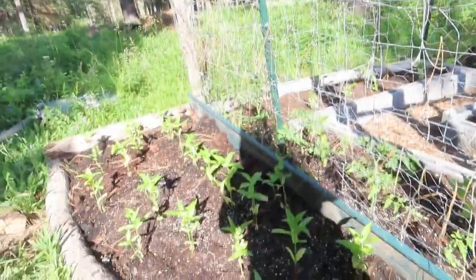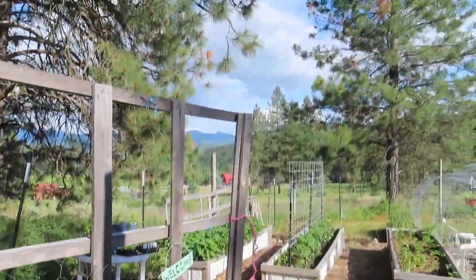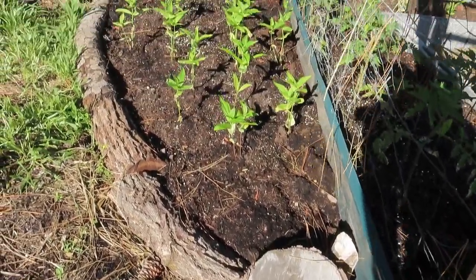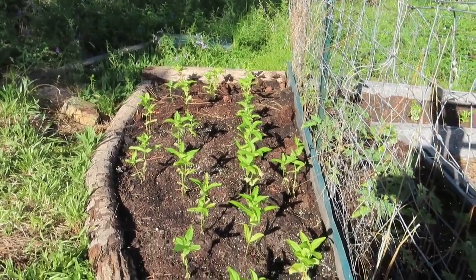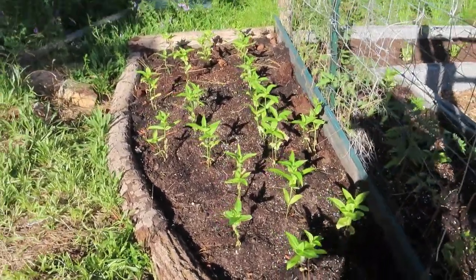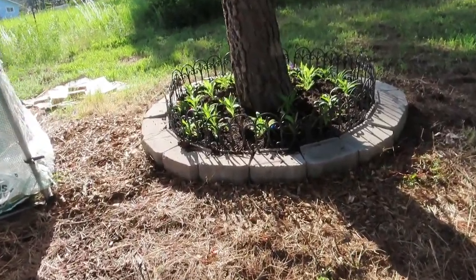You know, we're experimenting. So the first bed is right here at the garden gate, right? So you got the garden gate, and then I just made this little wooden bed right here. And these are all zinnias. And I'm really excited about these. So hopefully the deer don't decide to munch down on my zinnias. Let me know if the deer eat your zinnias. I don't know.